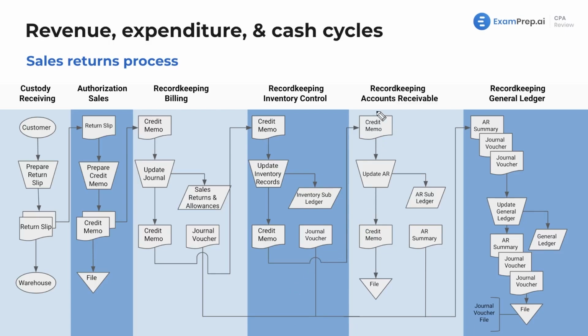Then we're going to have our accounts receivable department, which again, at this point, you're going to definitely have this memorized. They're in charge of record keeping, and the general ledger department, which is also known as accounting, they're in charge of record keeping as well. Again, same process we've seen. Just want to show it to you again in another format.